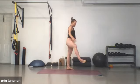Woo! Shake out that left leg. Again, just take a moment, close your eyes. Okay, so we'll rinse that out, feet together. Urdhva Hastasana, inhale, sweep the arms up. Exhale, forward fold. Inhale, half lift. Exhale, Vinyasa, step or jump back.